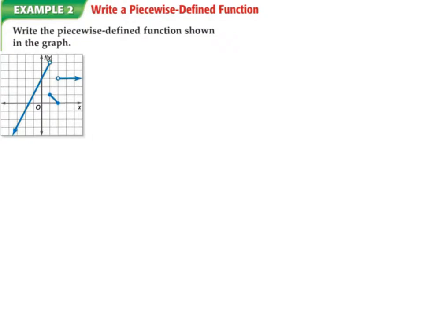You can also see piecewise functions that have 3 parts to them. In that case, there's going to be more than one boundary for them. So on this one, they want us to write the piecewise defined function that's shown in the graph. So we're actually working backwards from example 1. So we know we're going to have 3 parts. So we're going to go ahead and say f of x equals, and remember, f of x is just another term for y. F of x is representing a function.